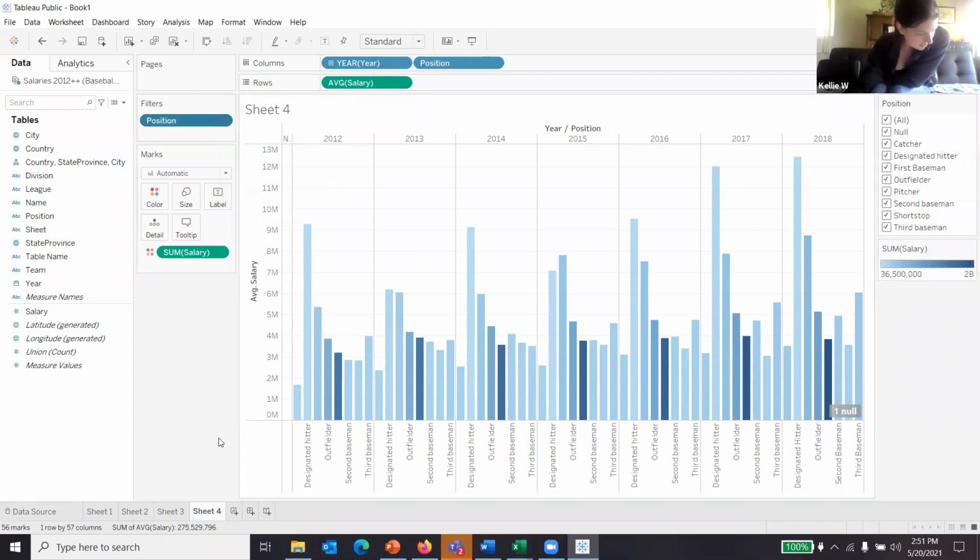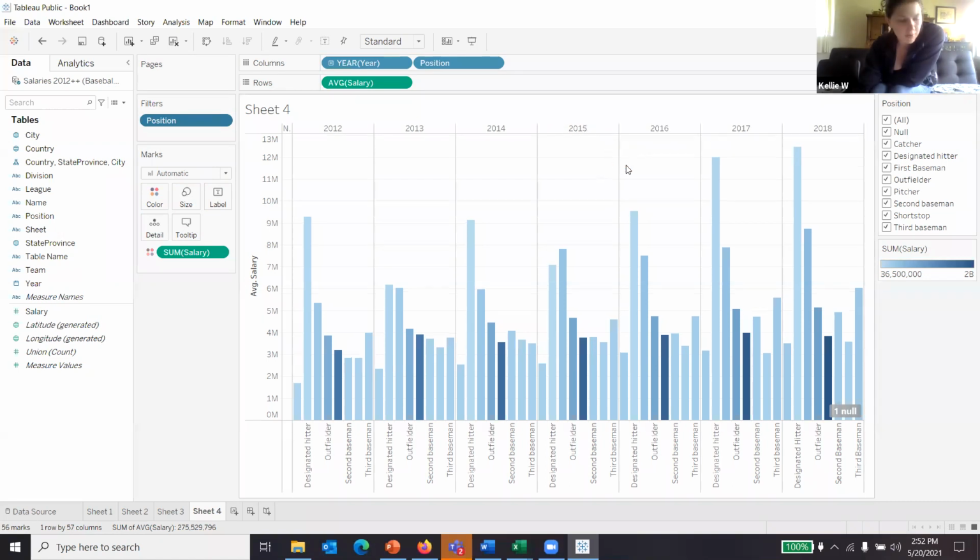And then I'm going to hide this field label because I don't want it there. And yeah, so this is the final graphic. Now by each year I have the position, so I can see how things have changed over time. It looks like the designated hitters had something interesting going on.